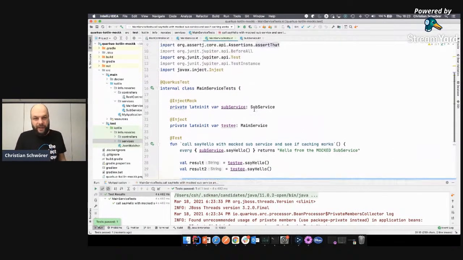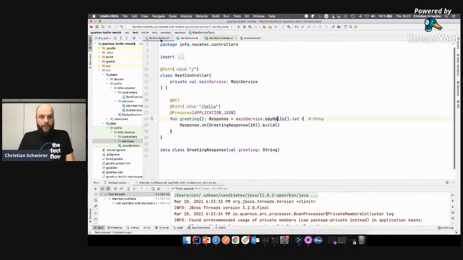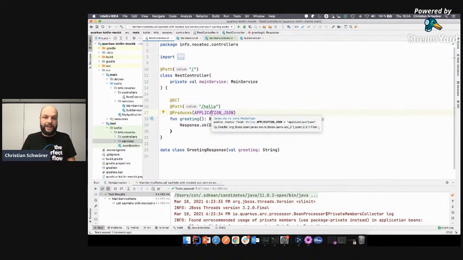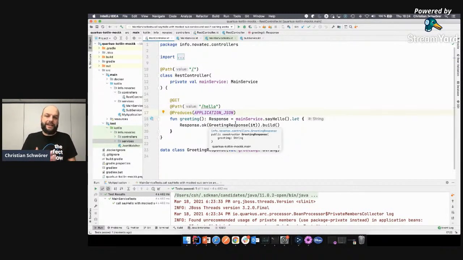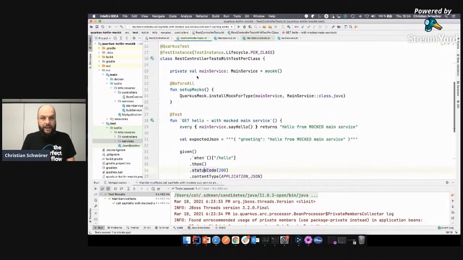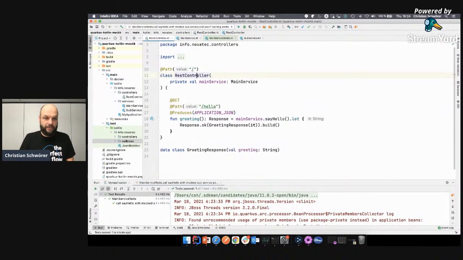Okay, and it works. Nice. So what else are we going to do? We're going to create a test for our REST controller, which is not really different, but at this part it does not make sense to have a unit test at all, because what we're going to test here is: can I reach this path with a GET, is what we get back JSON, and is everything serialized nicely, etc. So this needs to be a Quarkus test, because a unit test is not sufficient at this place. We create here a, oops, already created, okay. Let's do it from scratch.